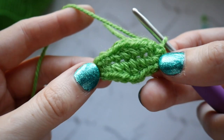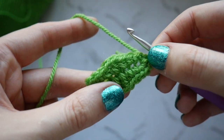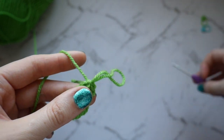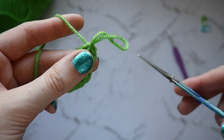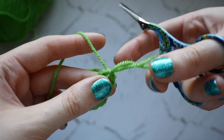And that is the beginning of our cauldron top. So pull up a loop, cut your yarn and stitch in your ends. And I'll meet back up with you for the next part.